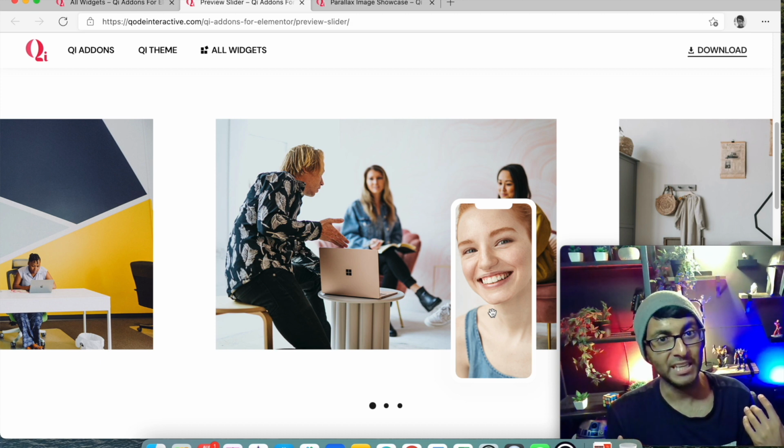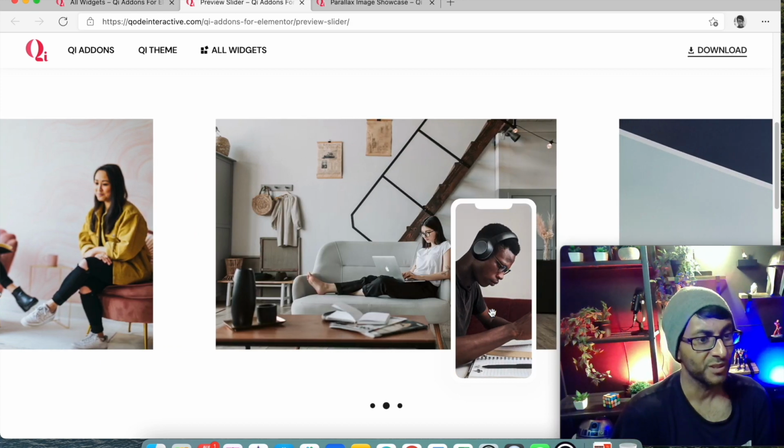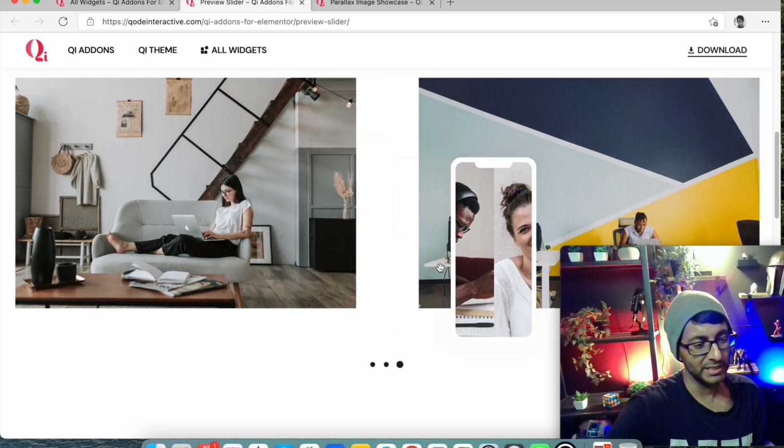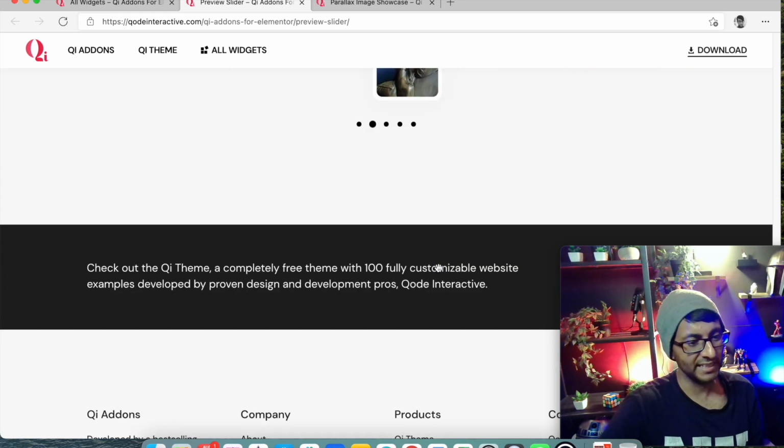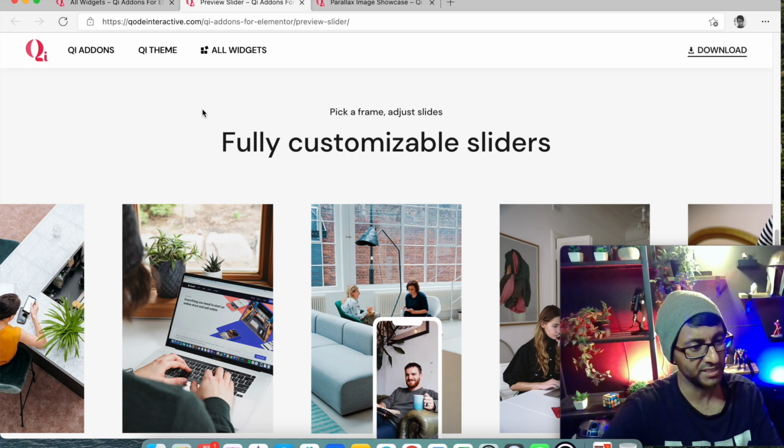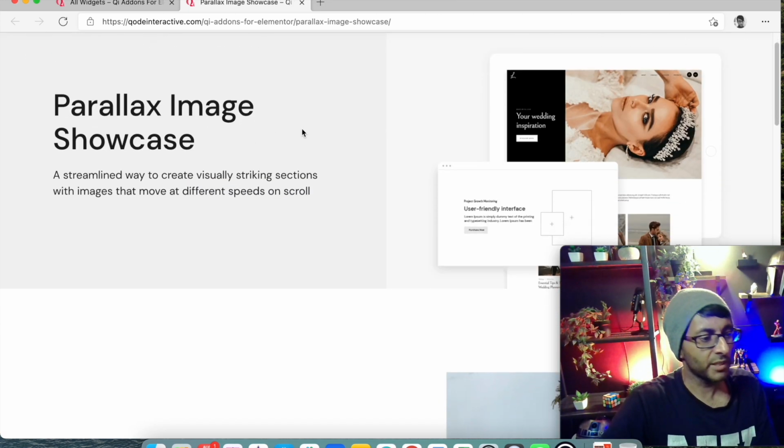Maybe I'm new to this game and I don't understand sliders at all. But it's pretty neat. Look, again, another layout there. Okay, let's not spend too long on this because I might self-combust or something.